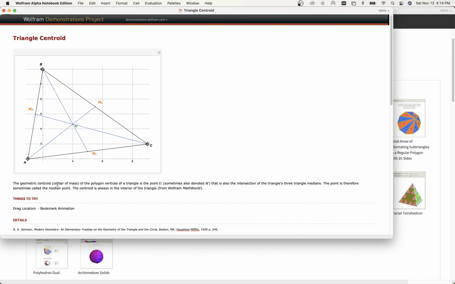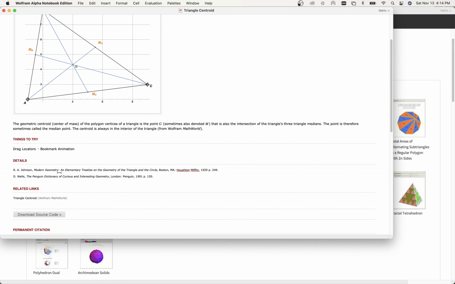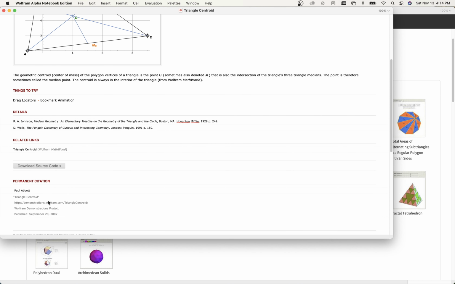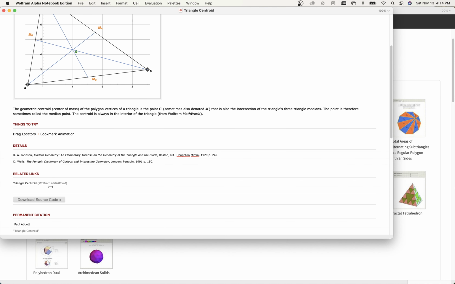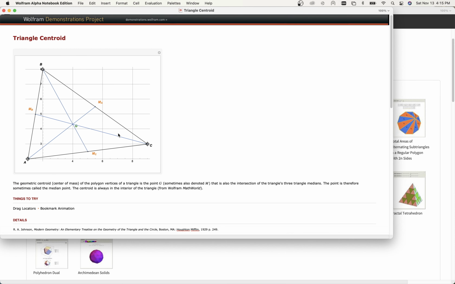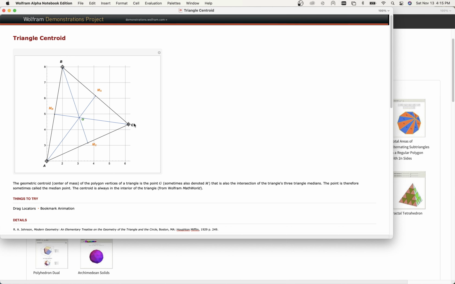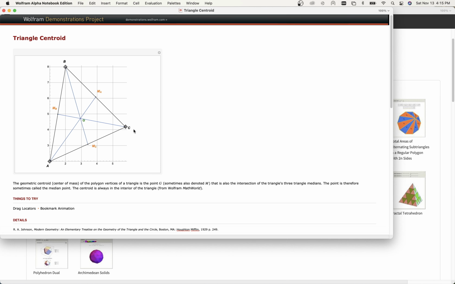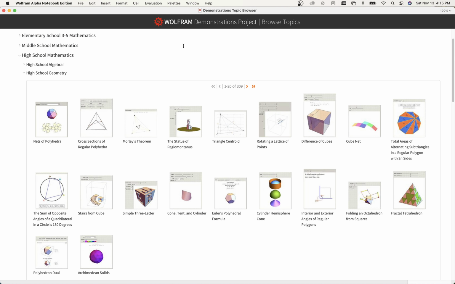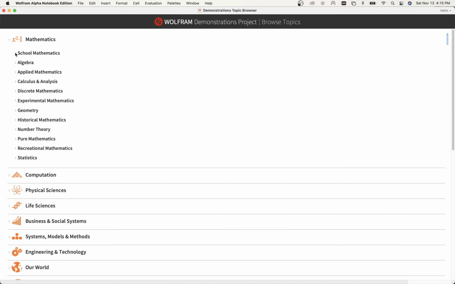So it gives you a little bit of information about this, who has shared this model, and if you want to use that. So this is Mr. Paul Abbott from Australia who has shared this demonstration, and you can also download the source code of this. So if you want to make certain small changes to that and utilize it as per your requirement, you can do that. You can change these certain parameters and see how it behaves. So there are many demonstrations available over here. I'm pretty sure you will find some demonstrations which are of direct use to you maybe in your next class.